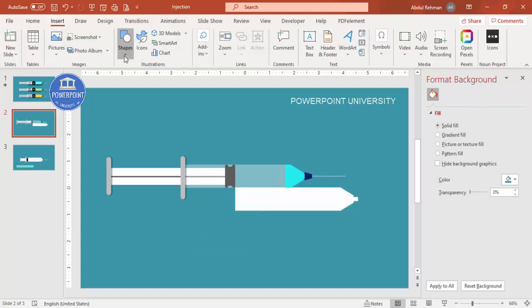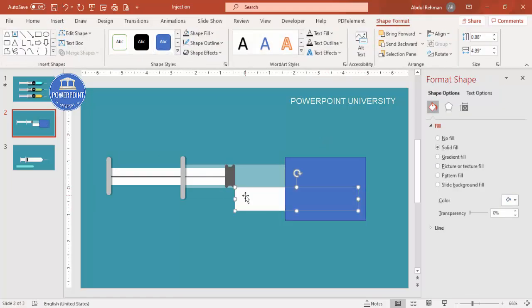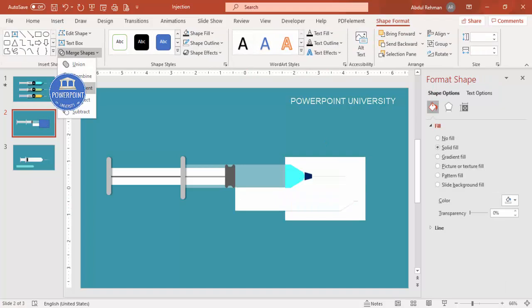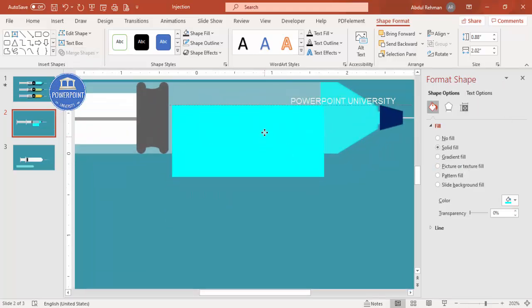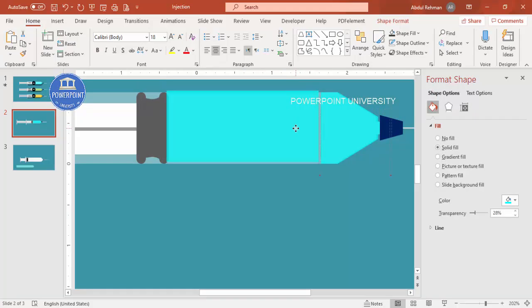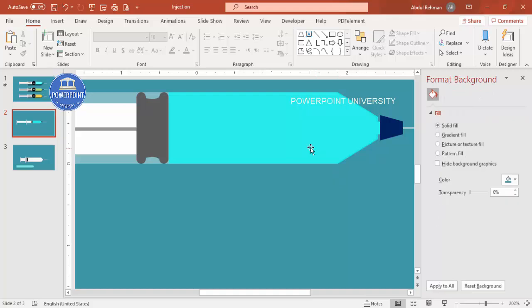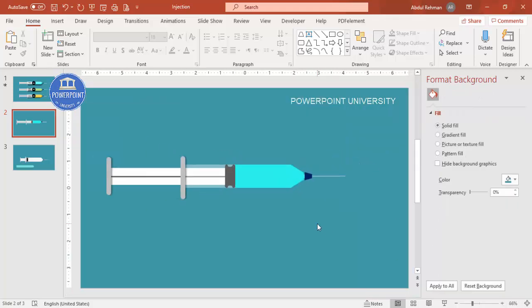So go to insert shapes, again from this side, I'm just selecting this one, and this area I'm going to cut it. You can see here I can just make it a subtract, and again I'm going to fill with the same color. Let me just zoom in and then put it exactly here. Maybe I have to make it somewhat transparent, so this also I'm going to make it transparent to the same 28%. All right, and then let me just put it exactly. It should not feel that we have added two separate objects. Okay, so it looks something like this, you can see here.